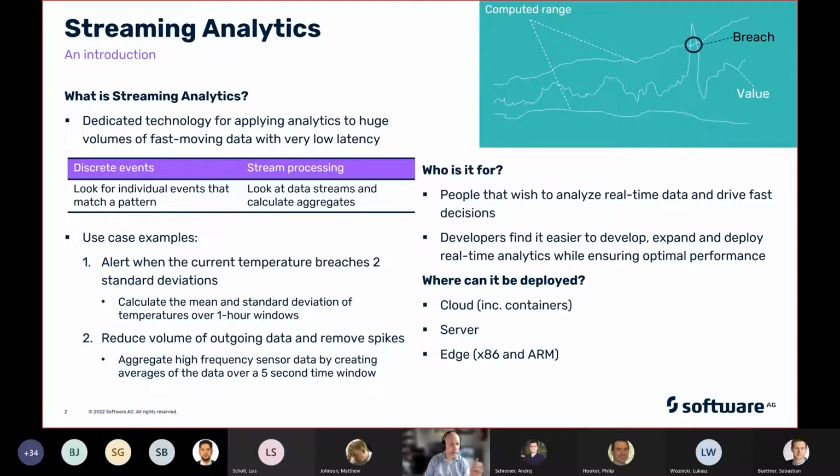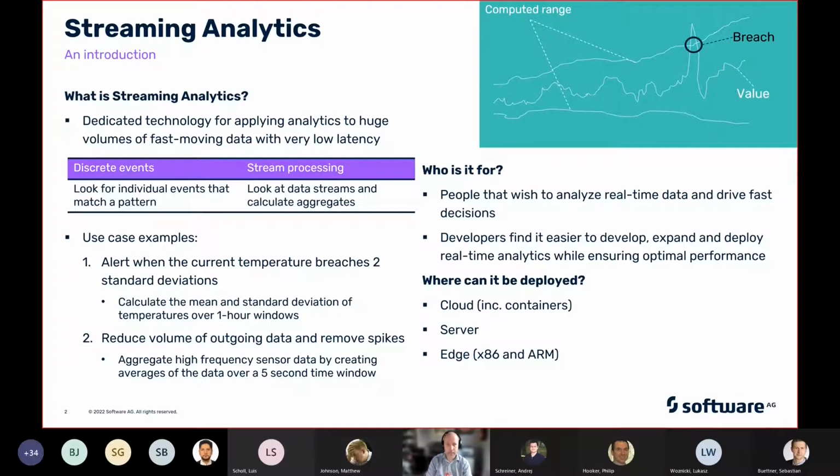I think there are two types of streaming analytics. One is when you're looking at discrete events, individual things that have happened, and you're looking for a pattern. So you're looking for a temperature exceeding a limit, and then a vibration exceeding a limit. If those two things happen in a very short space of time, then you might want to raise an alert, an alarm. The other type is to look at the data stream as a whole and do something against all the data points on that stream.